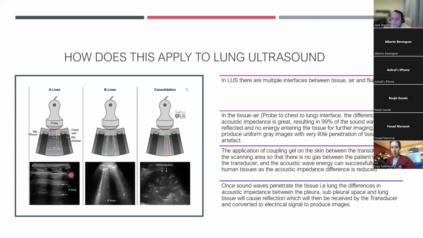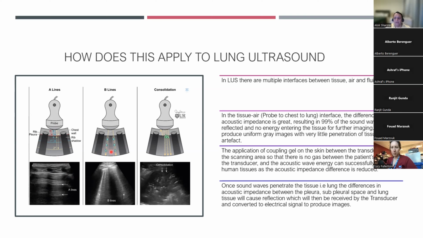And if you look at the pleura, because this is a linear probe being used, all the sound waves are hitting the pleura in a very uniform way, which gives us this uniform linear appearance, which is bright. Now, because the baby breathes and there's air between the lung going in and out, the pleura moves on itself, the visceral and the parietal pleura. There's fluid in between, which is usually not visible. This is called lung sliding. And that, in essence, is how a normal lung ultrasound image is generated.